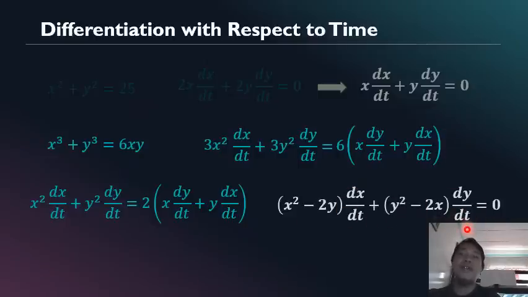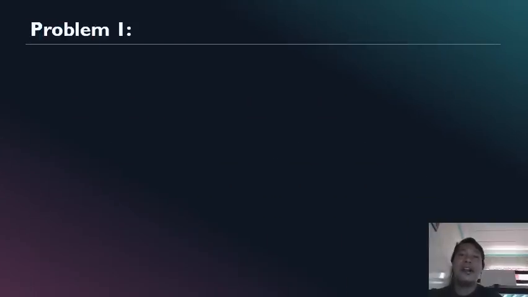Okay, so that is how you differentiate mathematical equations with respect to t. Again, don't forget to apply chain rule. Okay, so kung marunong na tayong mag-implicit differentiation, alam na natin kung paano i-apply ang chain rule, ready na tayo na mag-solve ng mga worded problems sa related rates. Okay, so now let us proceed to the next slide so we can solve sample problem.